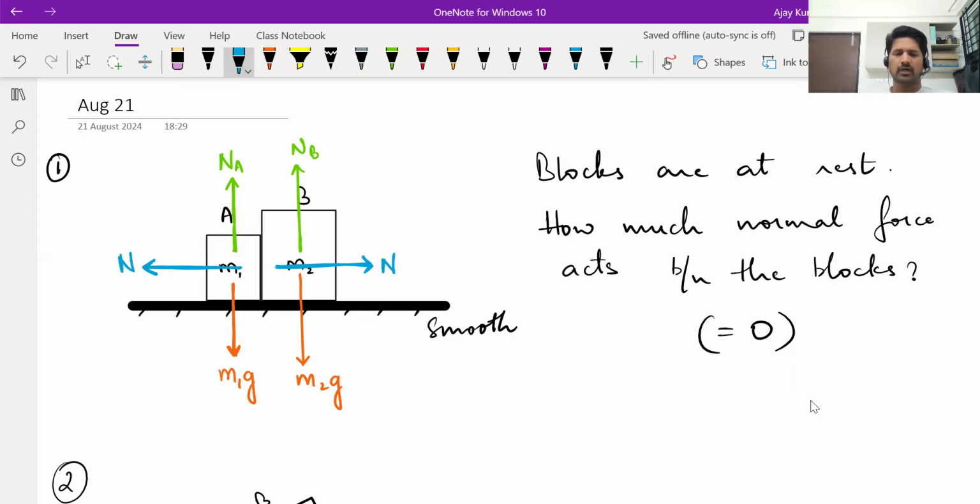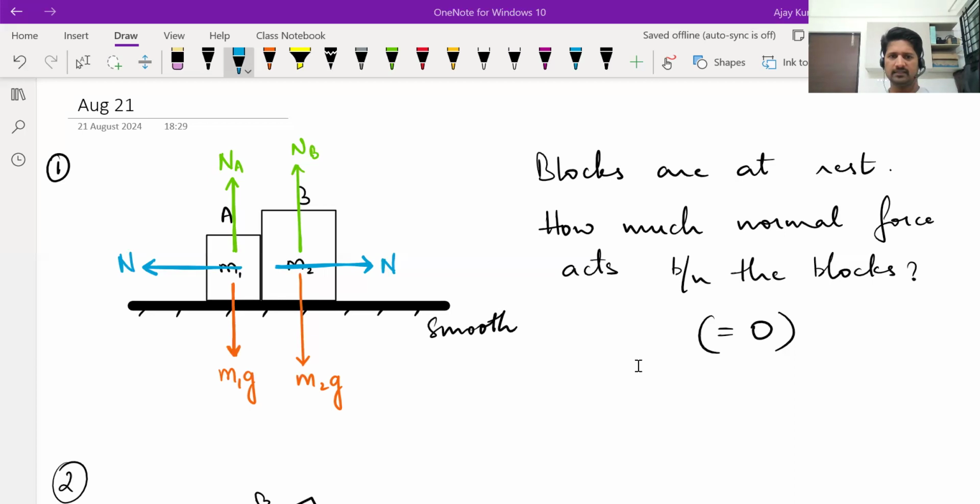Saket, tell me, what should happen to the block A due to N if N is non-zero? It will stay in place. It will? It will stay in place. If N is a non-zero force acting on A, then how can A still stay there itself? Sir, because it will have an opposite reaction in the other direction. Action and reaction, how will they act on the same object? I'm just asking you, if something pushes A to the left with a force N, what will happen to A? It will move.